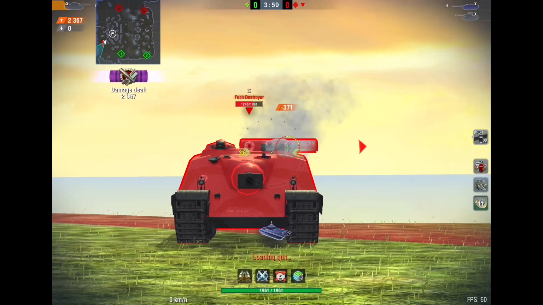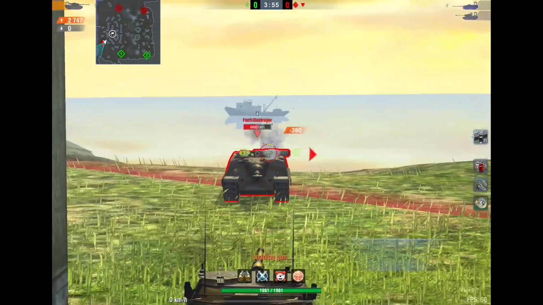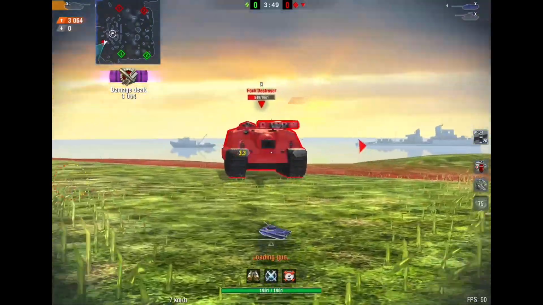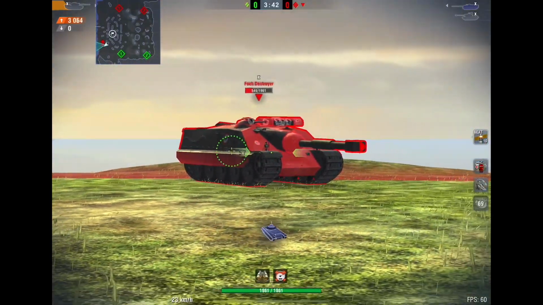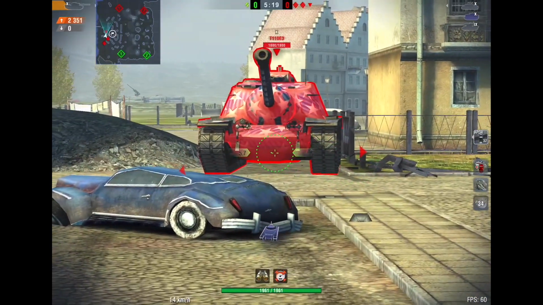Before, if you shot the sides of the cupola, obviously the armor wouldn't be penned and the Foch would save a little bit of HP. But now everyone's going to shoot right in the middle of the Foch because they know exactly where to shoot, and therefore it'll ricochet fewer shots. So this is a clear nerf for the Foch, but let's see how things play out in the future. Next we have the E3.